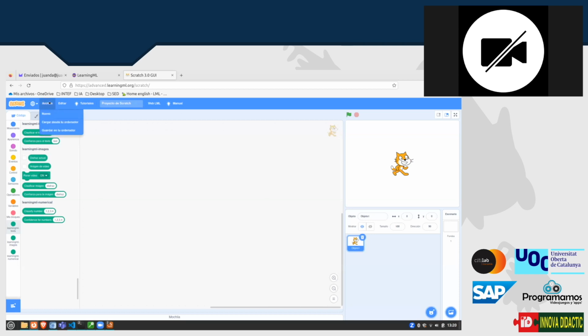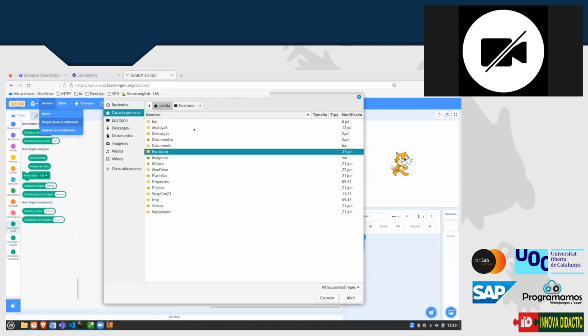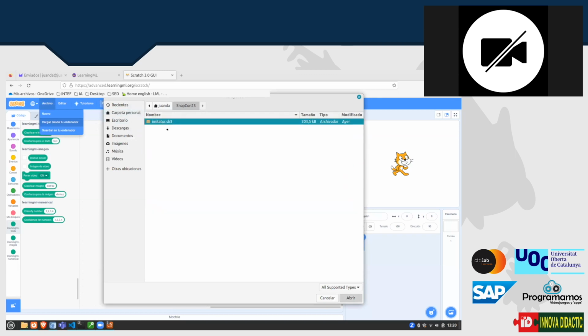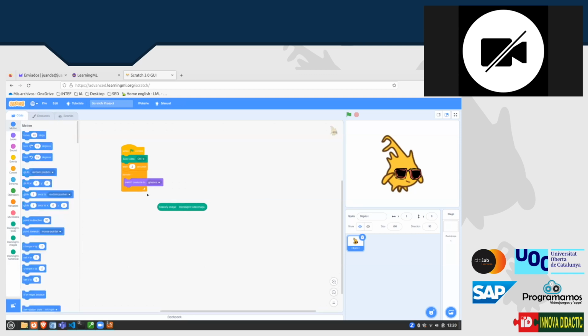Okay, so I'm going to make a very simple program in order to use this model. It's a program that just turns on the video, and it classifies the image which comes from the video.